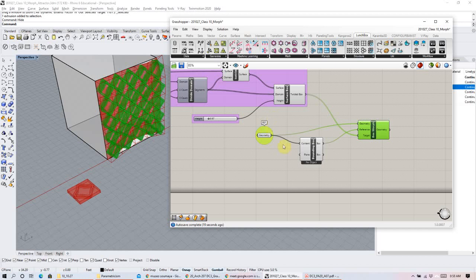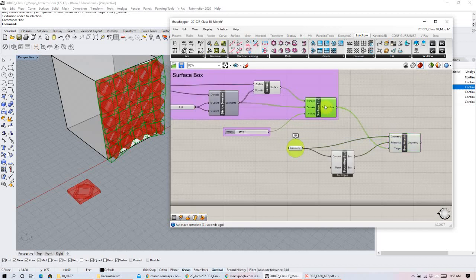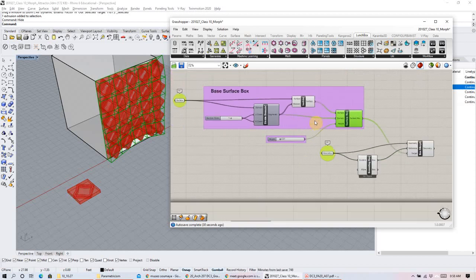Okay, so it's kind of key. You have to have these two other capsules for box morph to understand your complex geometry that you've made. So whatever unit you have, you should really have the bounding box after that, and then surface box to reference to.